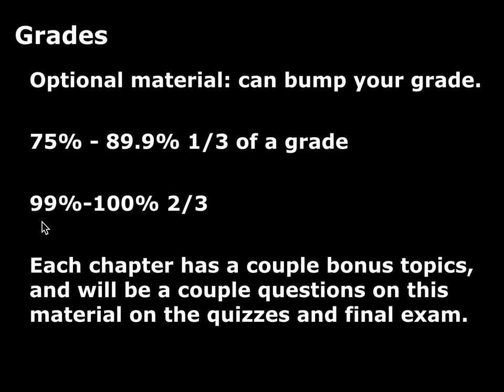Any student who gets, there's a typo here, this should be 90 to 100%, will have their letter grade boosted by 2/3. Okay, so if you've got an A minus, that'll boost you to an A plus. Or if you've got a B plus, it'll boost you to an A.